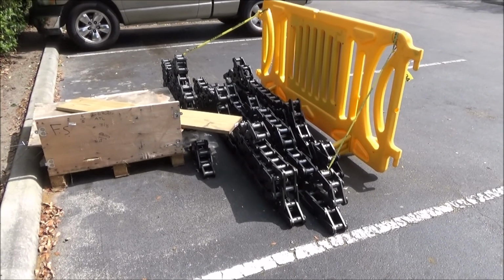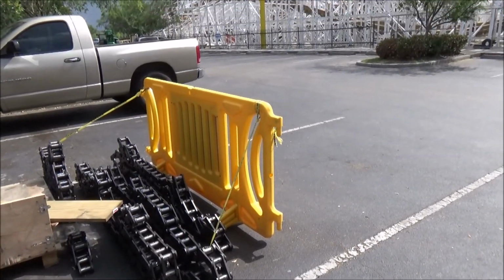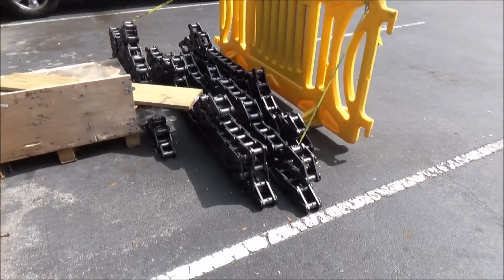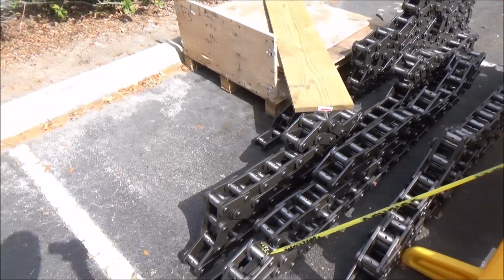So another exciting development, we couldn't even get out of the construction site here at Mindblower. We're still near the track. We're basically in the parking lot here. And this is the lift hill chain just hanging out in the parking lot. So this is our first look. First I've seen of anybody posting pictures of the lift hill chain arriving.